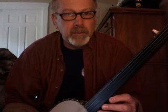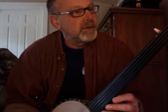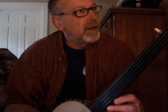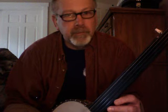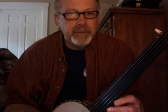The old fretboard was made of pear wood, and you could tell over the years it had just disintegrated and fallen off, giving me the impression that this thing had been stuck maybe in an attic or something for a long, long time and not played. The guess, based on people that I've talked to, is that this was made sometime in the 1890s.